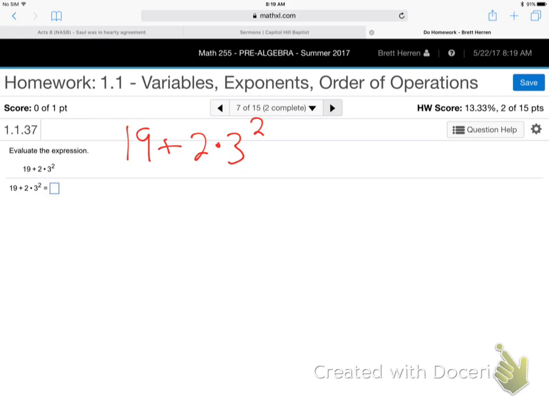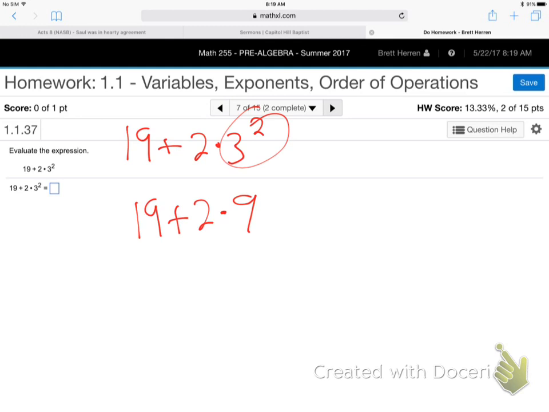Okay, so what do I do first? I can't add. So just the main thing to remember, adding is going to come last. Everything else I think you'll do right, if you just remember adding, subtracting is last. So what do I do first then? Yeah, 3 squared. What's 3 squared? 9. Yeah, because it's 3 times 3, not 3 plus 3. 3 times 3, it's 9. Bring everything else down. And remember, adding's last.